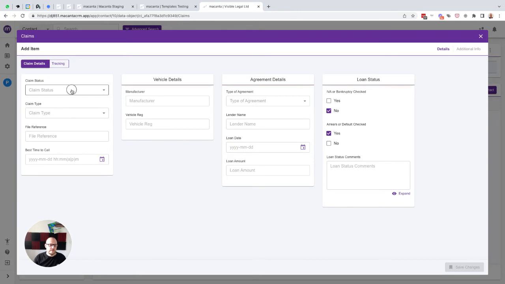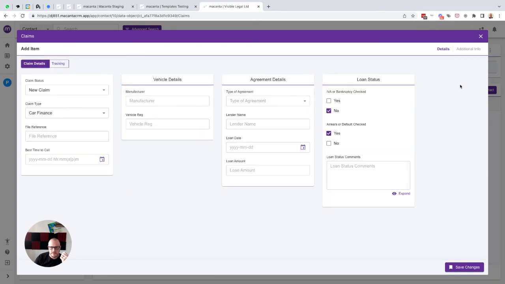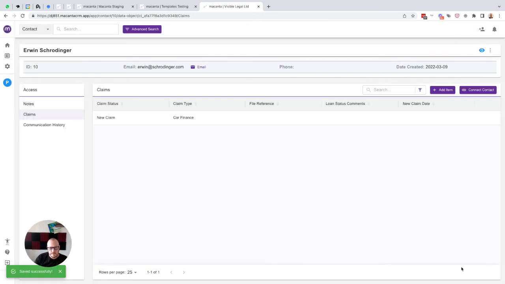And we can set this to default to new claim if we need to. Claim type's going to be that. File reference we don't have at the moment. We can add best time to call, any of these details. And then under tracking, we've got no further information at this stage. So I can save that and then just show you the impact of that.